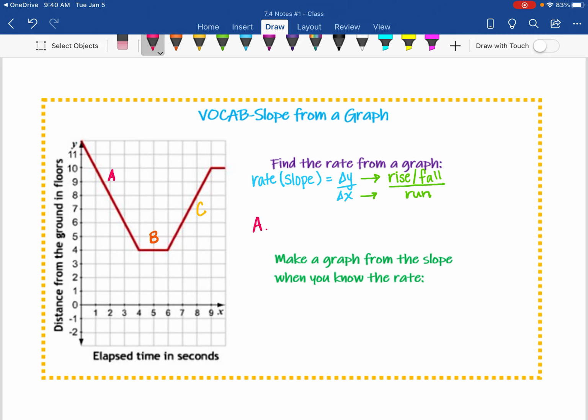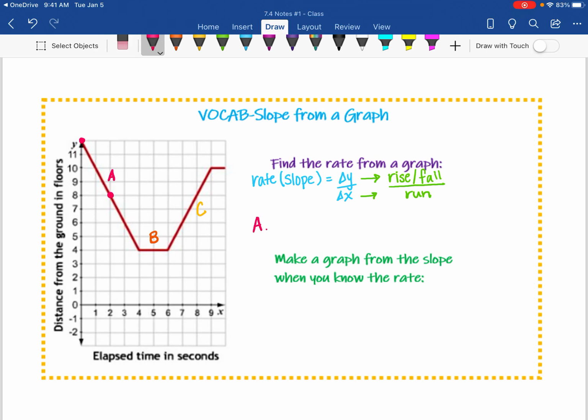Okay, and I'm going to find 2 points that fall on the intersection of grid lines. We want to be precise, so we don't want to be estimating where a point is. So I'm going to choose this one up here. That's right on (0, 12). And then I'm going to choose, let's choose this one. Okay, (2, 8). Okay, you could choose any 2 points. You just want to make sure that they fall on the intersection of a grid.